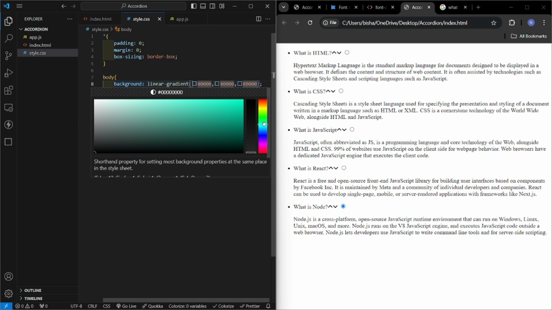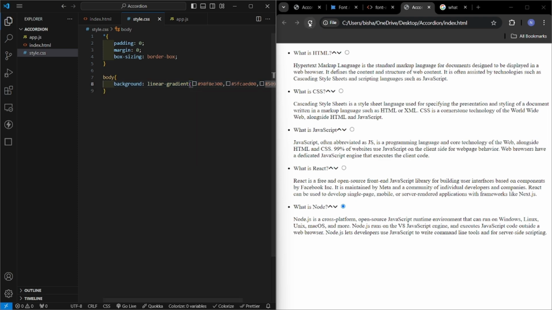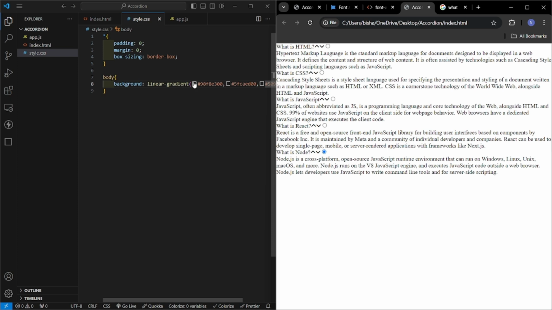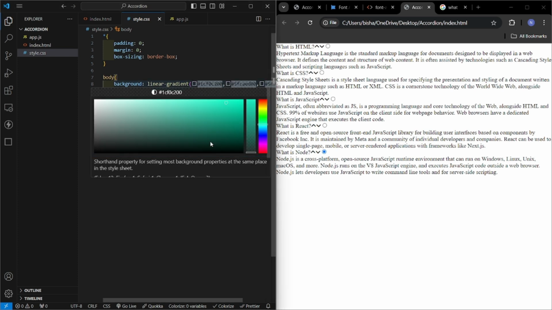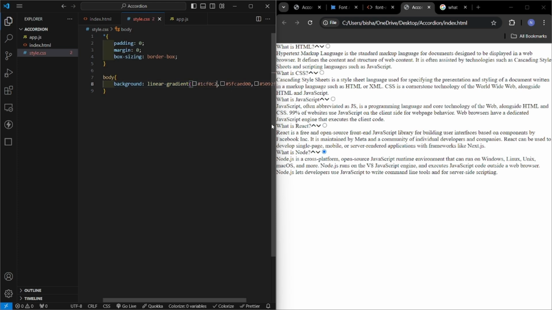Let us first select any color, you can select whatever you want, but I just make it decent. I'm selecting a few colors from here. It's not okay, something is wrong here. Okay, yeah, that's what we need.